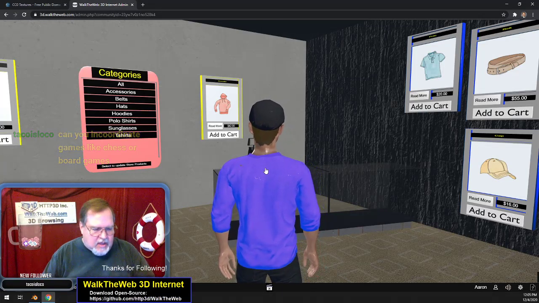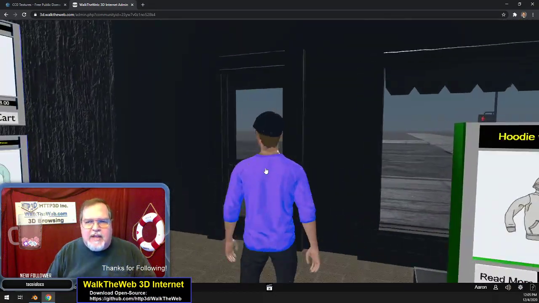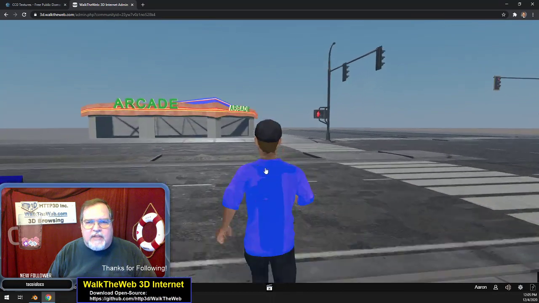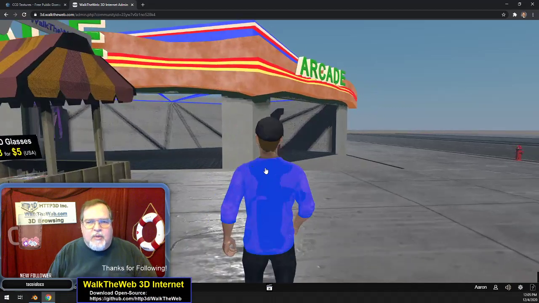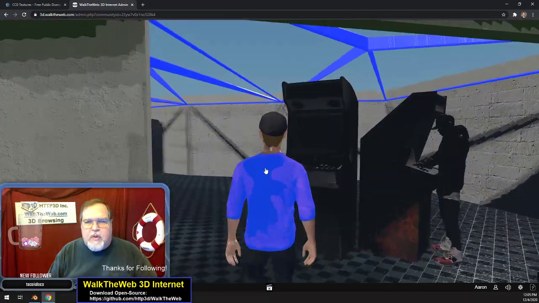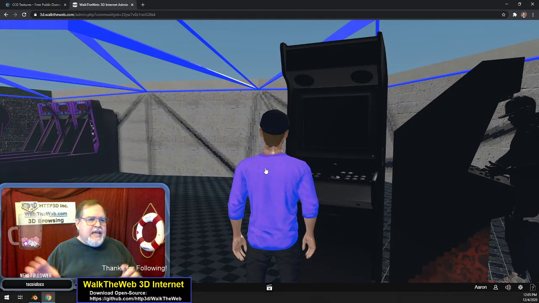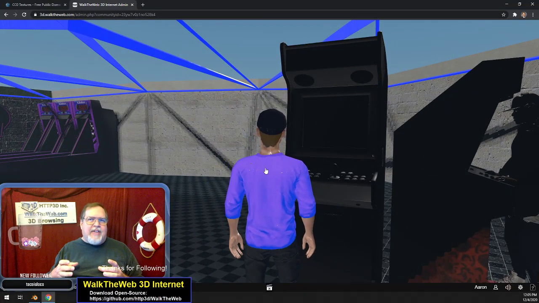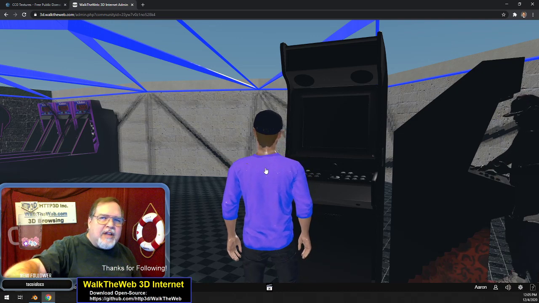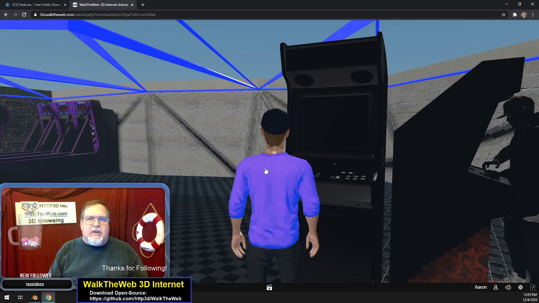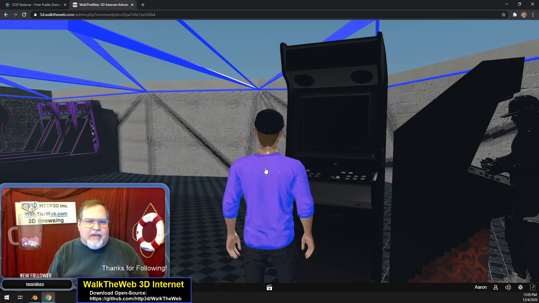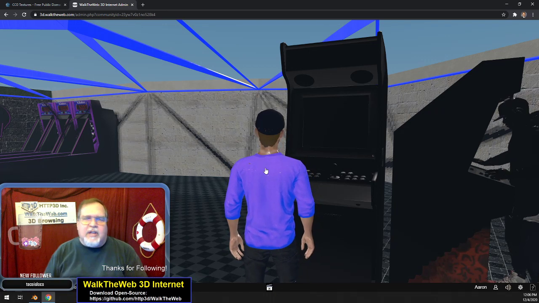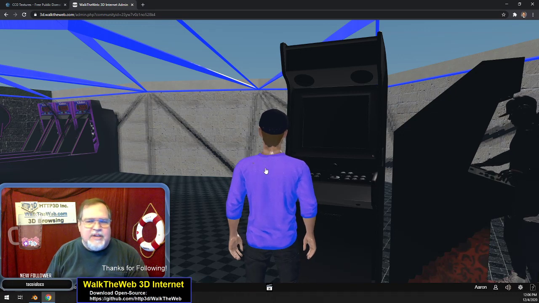Some of the things is just like what we're working on right now. One of the items that we're doing is a crossover here at this little arcade. We have these video games, and one of the things that Babylon does really well is any game that puts something onto an HTML5 canvas, I can take what's on the canvas and actually put it on the screens. So when you walk up to this video game and you want to play a video game, it's actually going to be able to be on the screen in the video game. Now I can make it where you can click a button and it'll go full screen for you, so you can sit there and play the game full screen instead, but it will work both ways by the time I'm done.